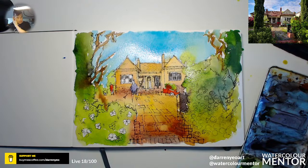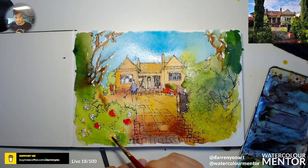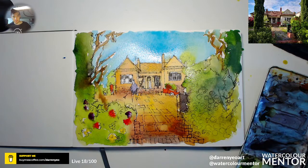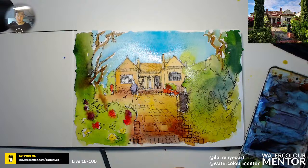I can go into the flowers as well. We can pick up some yellow, drop some in spots. You can also pick up a bit of red or something. Depends, because you've got these complementaries, right? So you've got all this green. If we have some red through it, that would be nice as well. Yeah, we've even got some purple. So just some soft colors running through and hoping that will blend and mix a bit. And we'll go through again when this is dried and get in some negative shapes, some negative painting. Okay.